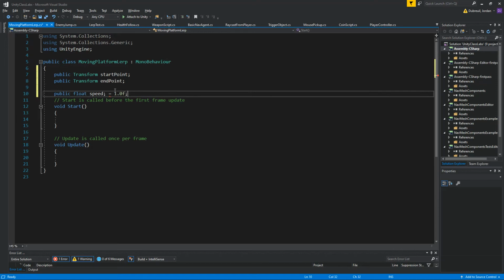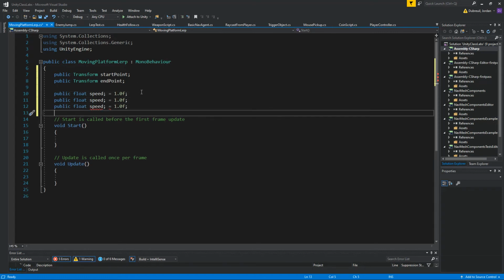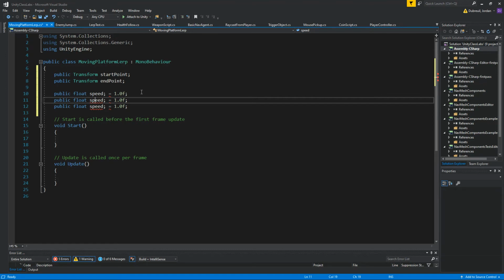Alright, so we're going to have a couple more float values here, so I'm just going to duplicate those two lines here. Control D, Control D. And the next one is going to be distance. It's going to be the distance that this thing travels. And the next one's going to be start time.